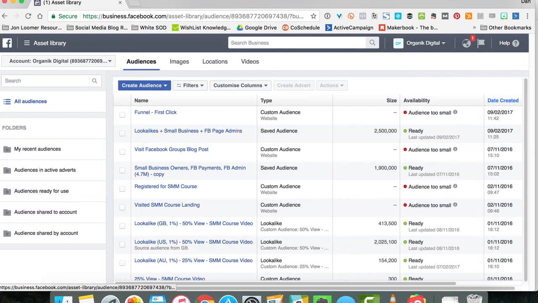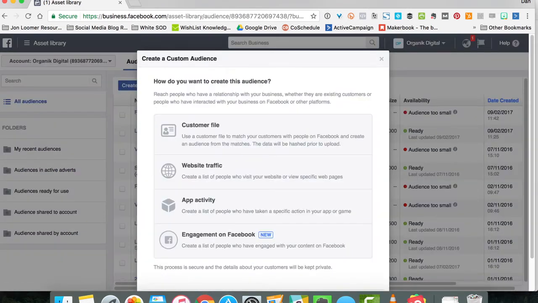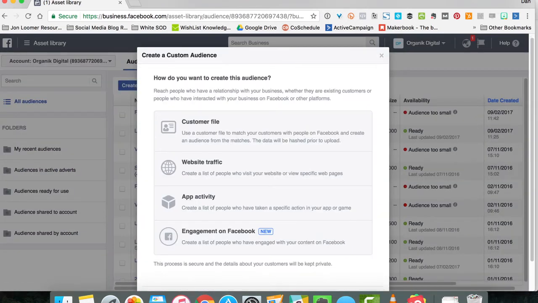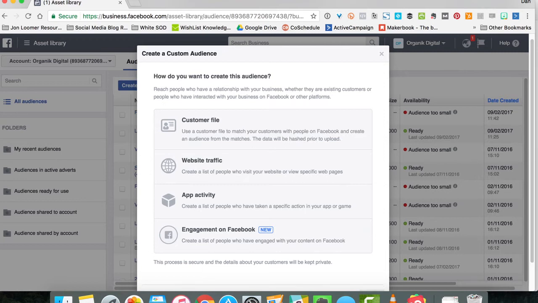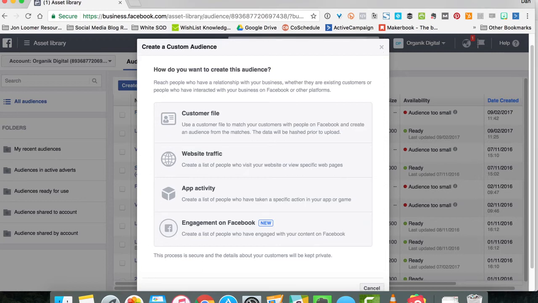The next custom audience is app activity. So if you have a mobile app or a game, or a Facebook app, for instance if you're running a competition, or you've got something dynamic, there are different developers out there that create promotions using Facebook apps, you can actually retarget people based on the activity that they do within that app. Now, it's obviously specific to that app. I don't have a mobile app, nor do I have a promotional app installed, so I can't actually go through and show you this, but it works very similar to the website traffic custom audience as well.